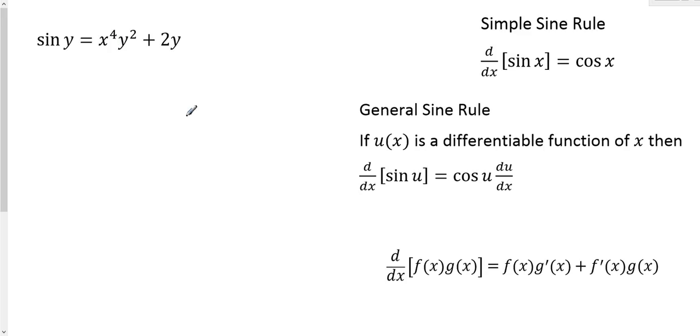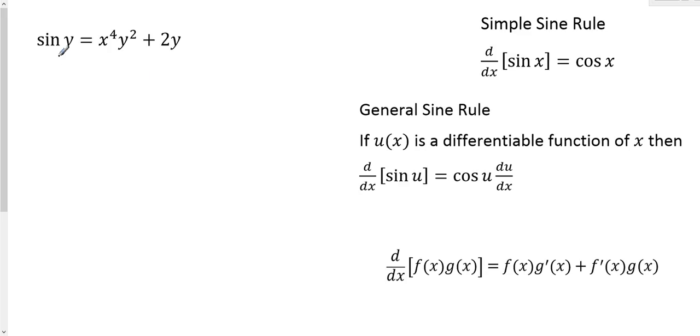Therefore, this is a product of two functions of x, which is exactly what we have here. So we have to use the product rule. The product rule says we take the first function and multiply by the derivative of the second function, and add the second function times the derivative of the first function. So we have to find the derivative of both functions. And for this one and that one, we're going to use the power rule. Same thing over here. All right, let's go ahead and take the derivative.